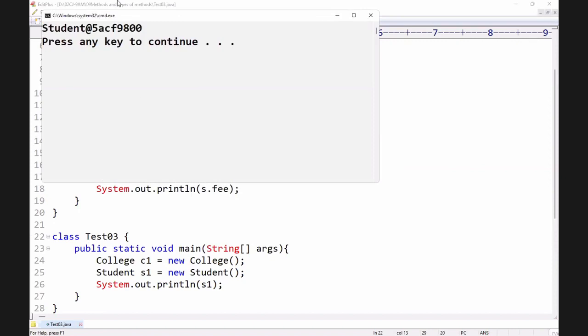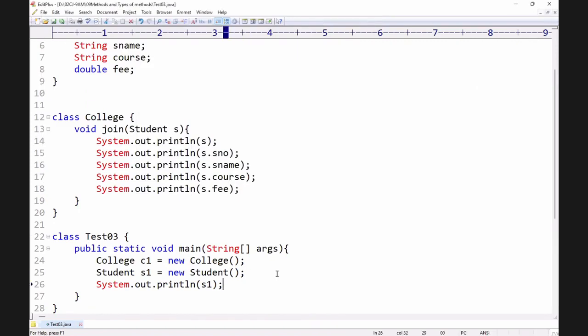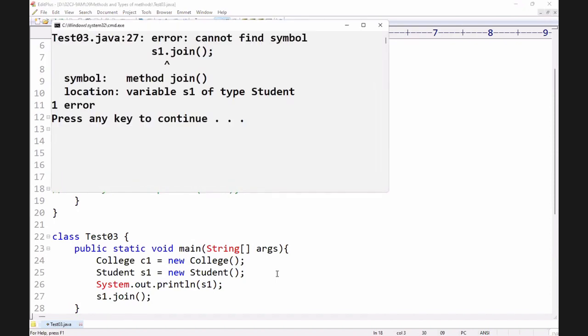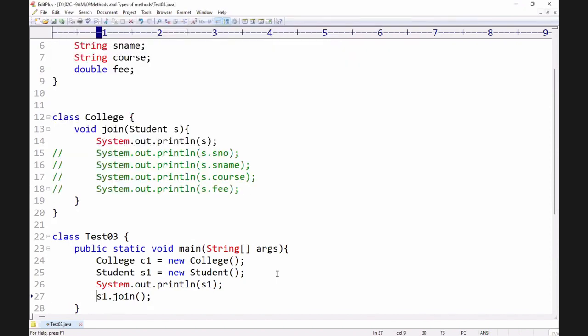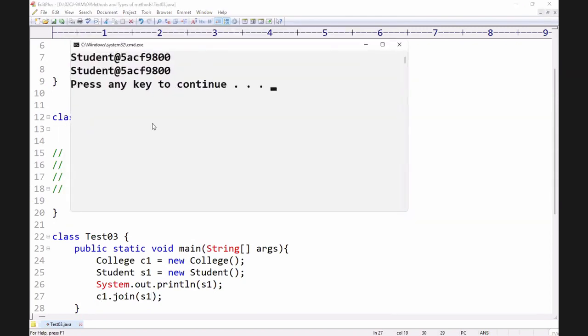I should call the join method, no? s1.join. Okay, first I wanted to comment these lines. Compile s1.join. I should pass s1. Now we look at it.